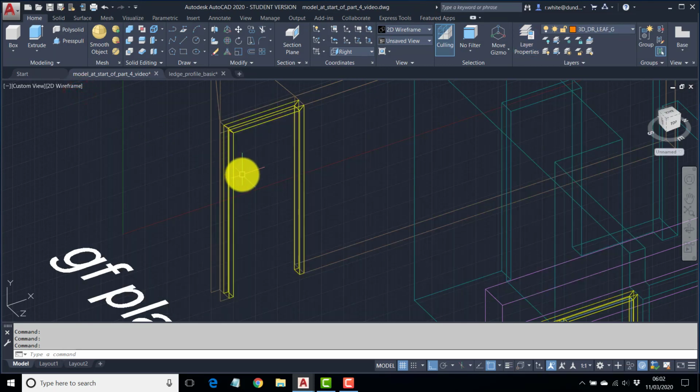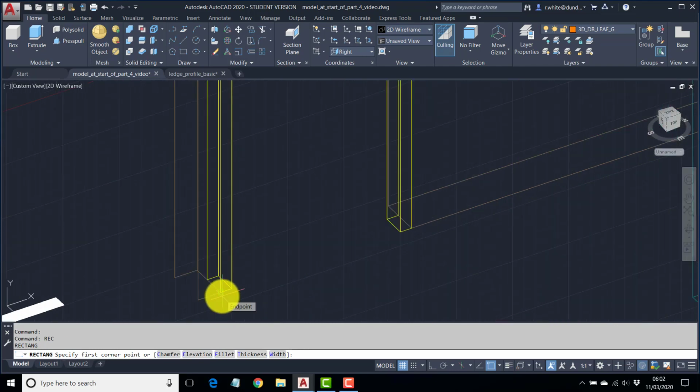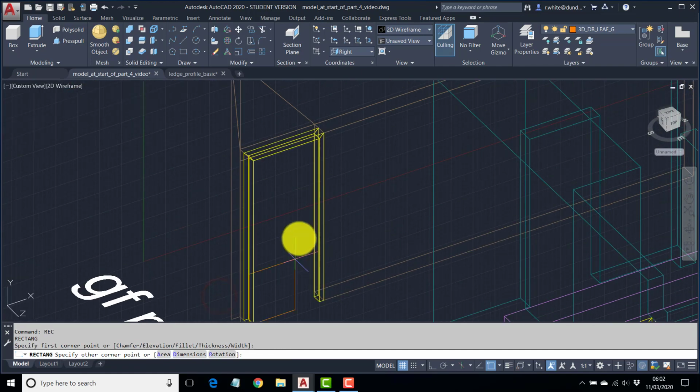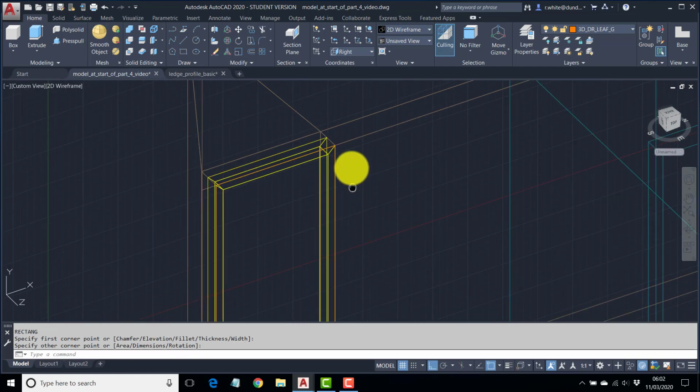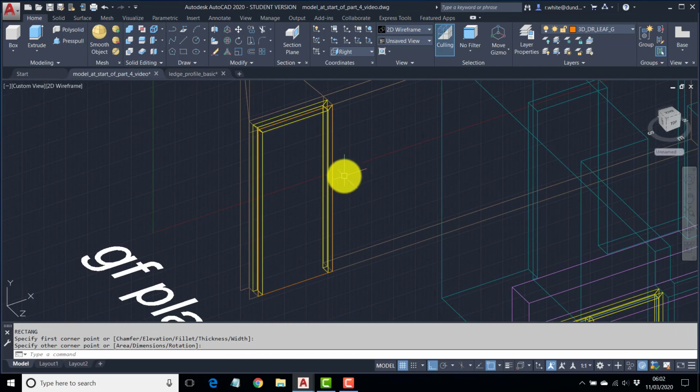Just start off with a rectangle. Now this is a very strange building. Okay, most of the doors in this building are sliding doors. They're very subtly done, very clever. Okay, the doors completely cover the door frames. Okay, so the rectangle for the door leaf is actually going to be on the outside of the door, and it covers the complete door frame.